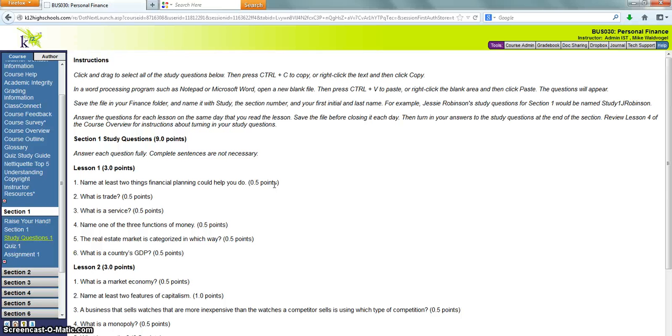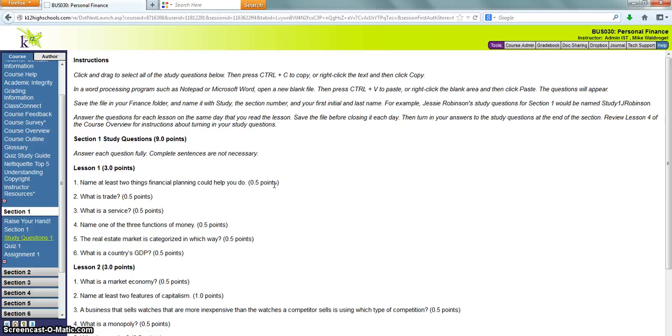Another thing is if you have a class that doesn't have the point values, and I know there's one or two on those assignments, and I happen to send you an email saying, hey, you got to fill that in, can you just kindly let me know or remind me? Because I teach a lot of different classes, and sometimes I get a little confused. So just say, hey, this assignment didn't have the point values. Can you please grade it? And I'll say, oh, I forgot that they don't have point values, and then I will grade it. So that is the number one thing with assignments that I have issues with.